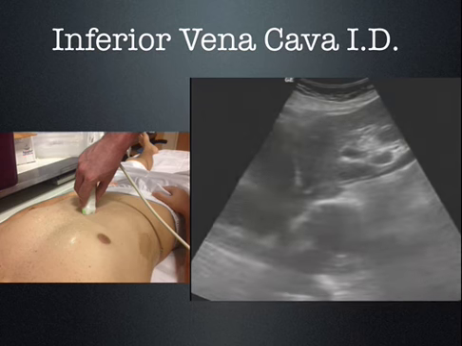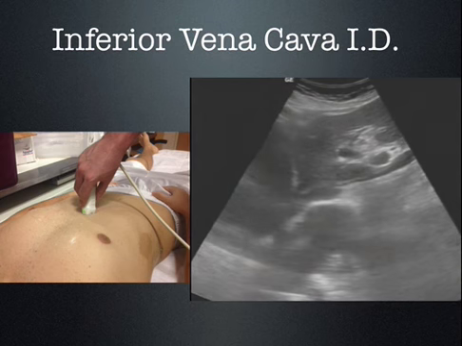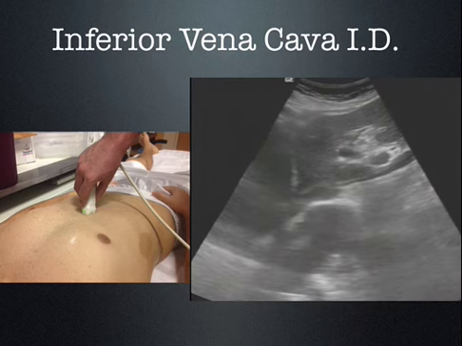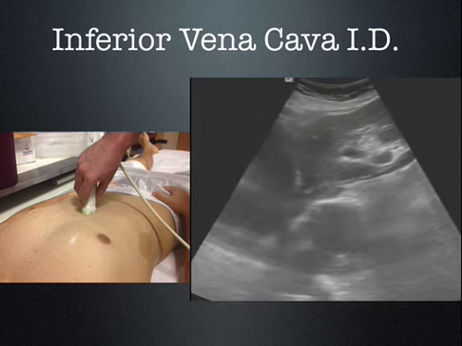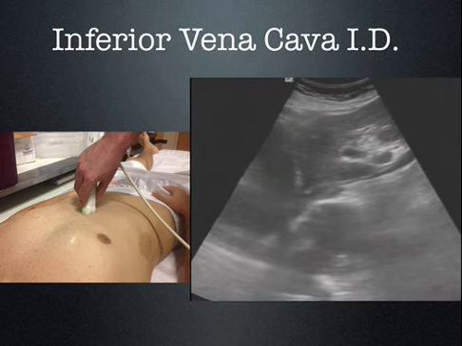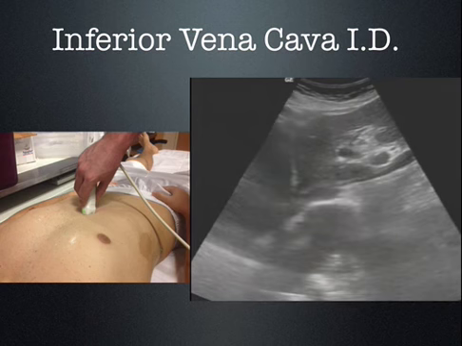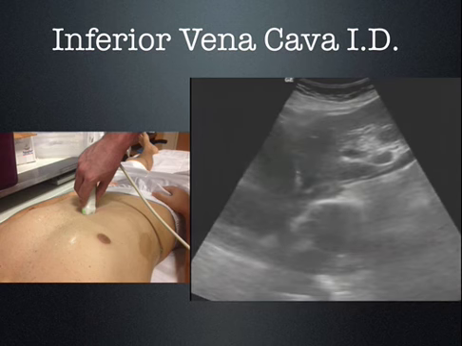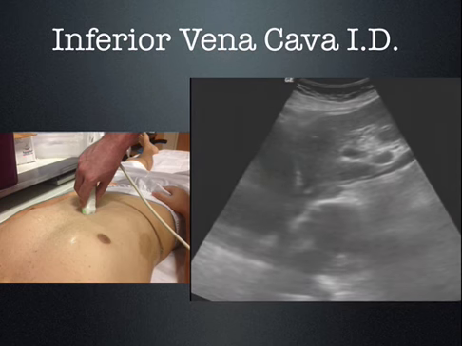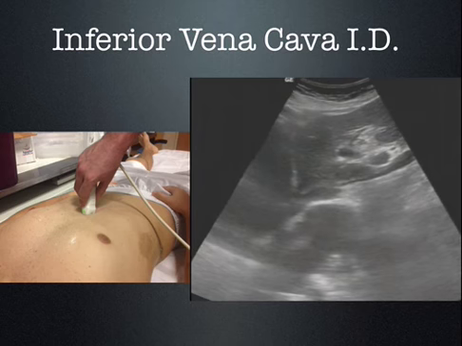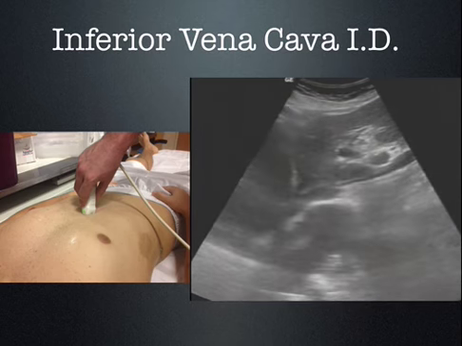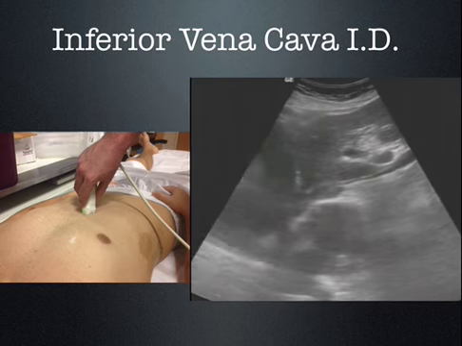Now I start in the middle and just slightly tip the probe to face the patient's right side, and that will bring the inferior vena cava into your view, because the inferior vena cava lives on the right side, the aorta lives on the left side, patient's side, of course. And you'll see the inferior vena cava traversing through the liver up to the right atrium. You can see as that patient breathes in, generating negative intrathoracic pressure, it's pulling blood up to the chest, specifically the right atrium. It's like imagining if you were sucking on a straw and you capped the end of it, right? And you pulled and it would collapse in the middle, okay?